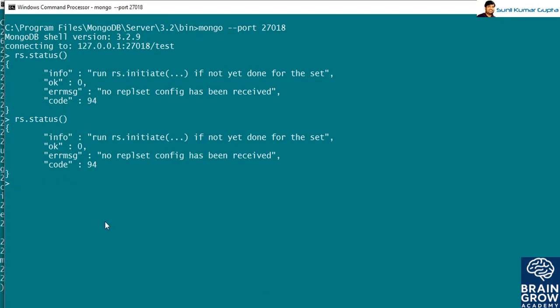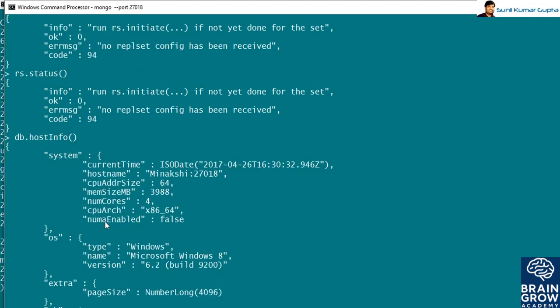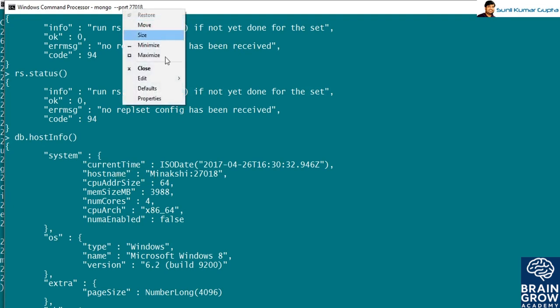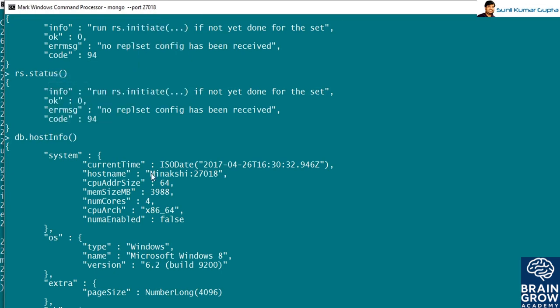To find the host name we use db.hostname, and we will get the host name. Here the host name is the same as in the primary node, but only the port number is changing. So 27018 is the host name for this.